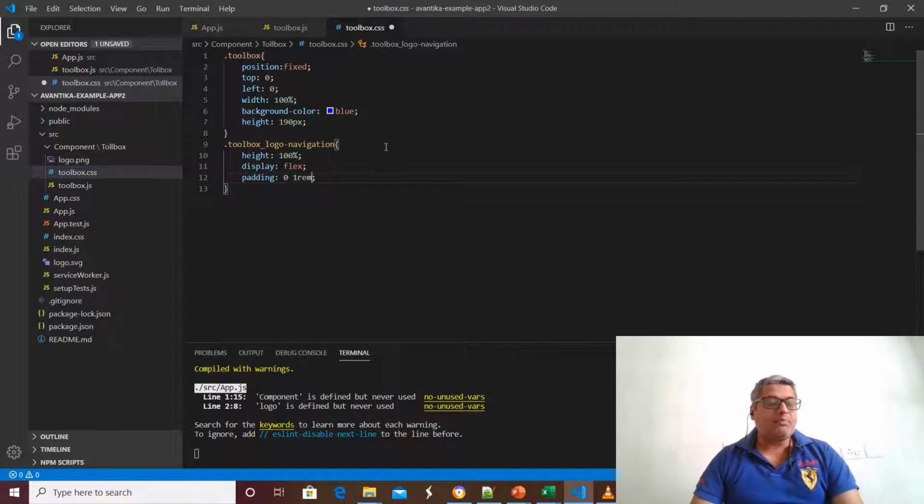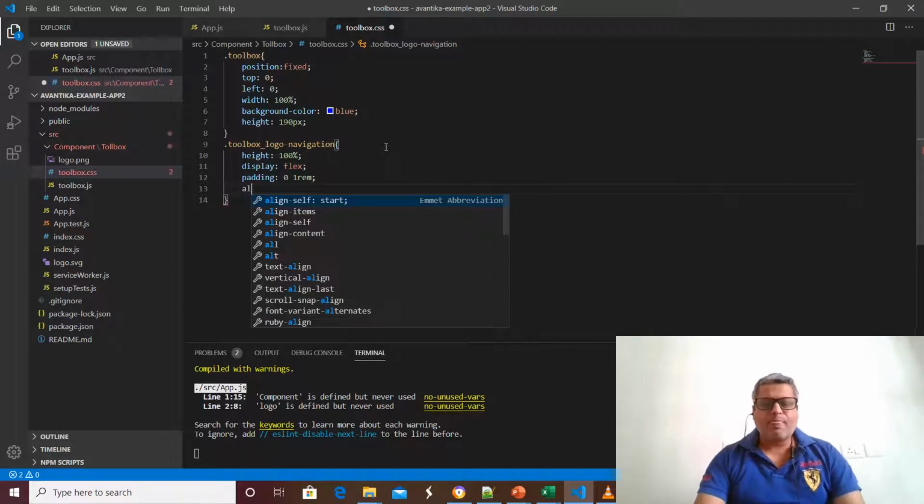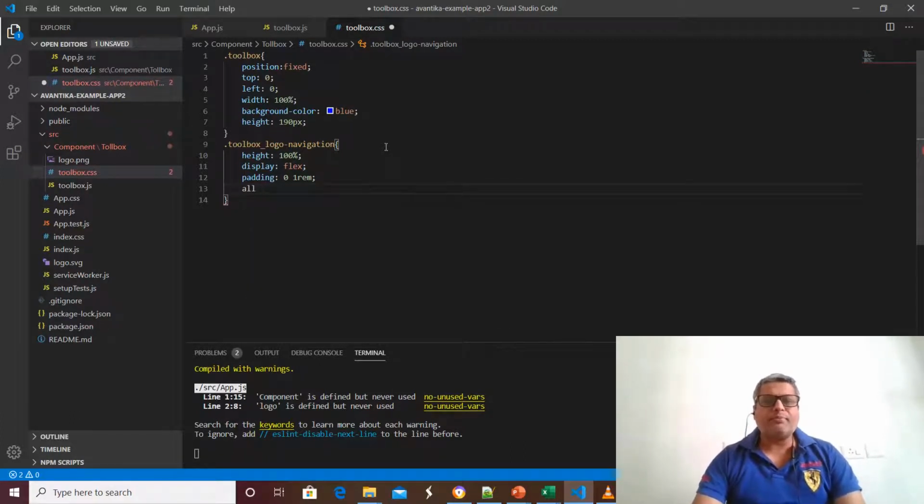And we want to align that item in the center. So we will align item, and we can align basically center.